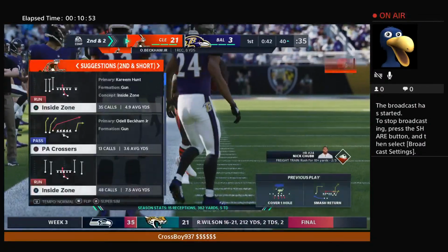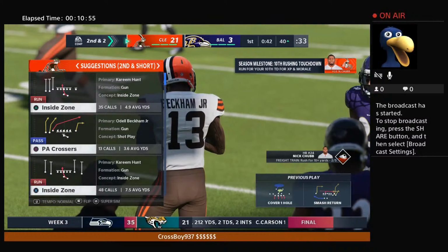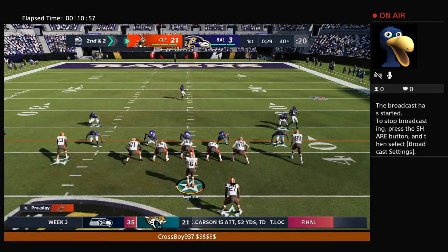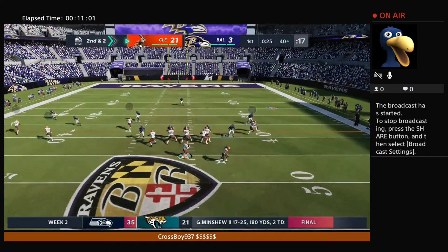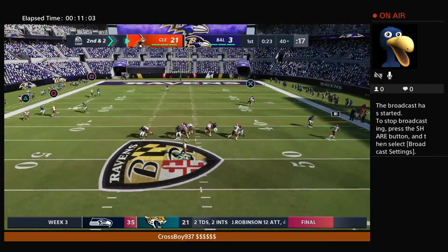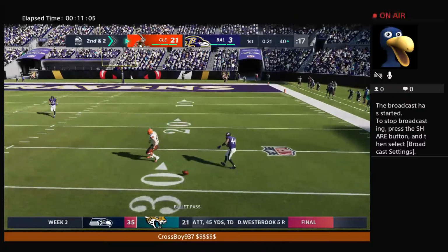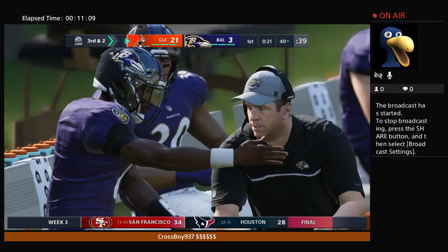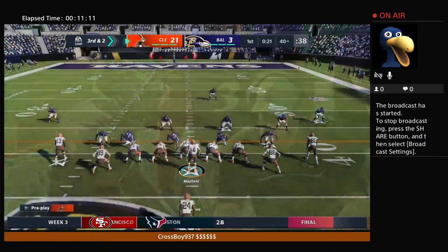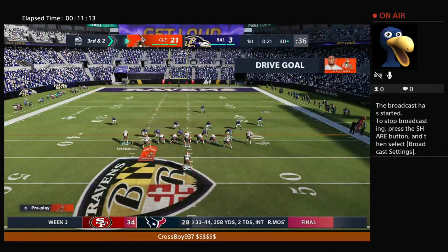The numbers for Beckham in last week's effort. Well up over 100 yards, and one of those catches found his way into the end zone. I do think he'll be hard-pressed to duplicate those numbers this week, though, because he's gotten their attention, so they will double him on every snap at a minimum. In some cases, they'll triple him. Tight end Harrison Bryant, the intended target, and it's 3rd and short.